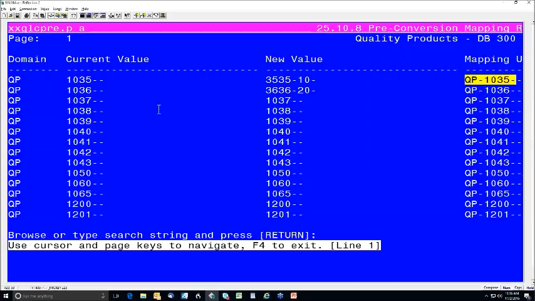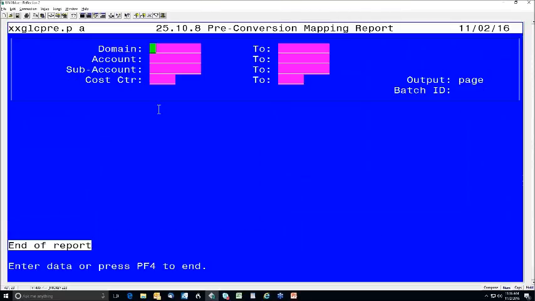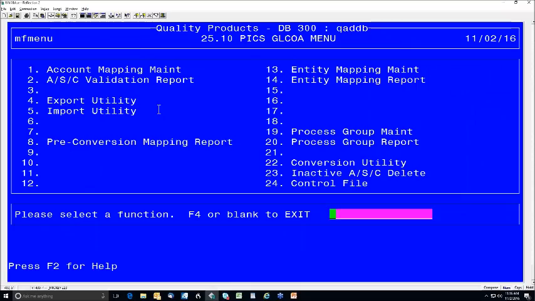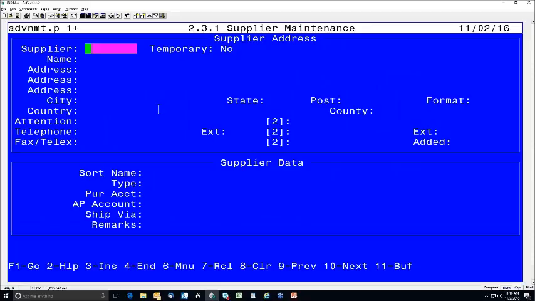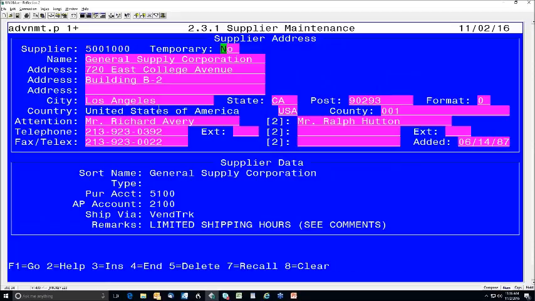So we've done our validations. The next step in our process would be to run the actual conversion. However, prior to doing that, I always find it helpful to know where I'm coming from. So let's take a quick look at a few values that are currently in our database. That way we'll be able to see how they change after we run the conversion.